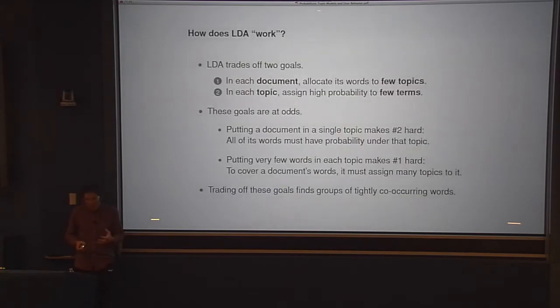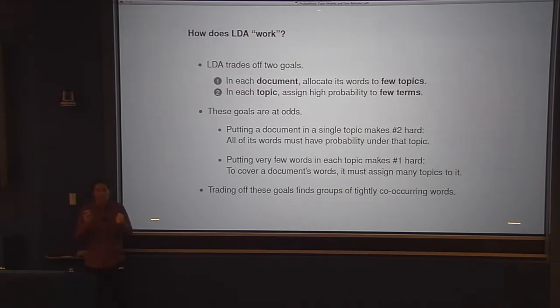And basically, the reason this works is that the posterior tries to trade off two goals. One, it wants each document to be about as few topics as possible. Okay, so if I hand you a document, you don't want to say, oh, this is about 96 of my 100 topics. You want to say this is about 5 or 4. It wants that topic proportions vector to be sparse. And two, it wants the topics to be sparse too. It wants the topics to place their mass on few terms. If you're going to learn a topic, you don't want to say that 17,000 of the 20,000 terms have some probability. You want to say that most of the probabilities are close to 0 and only a handful of the terms have high probability.